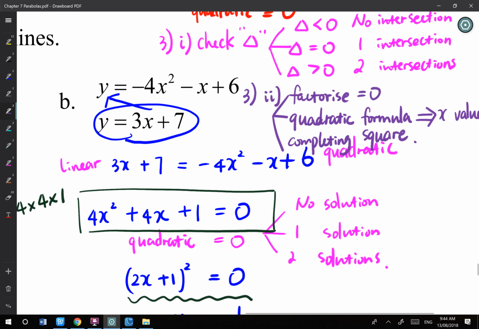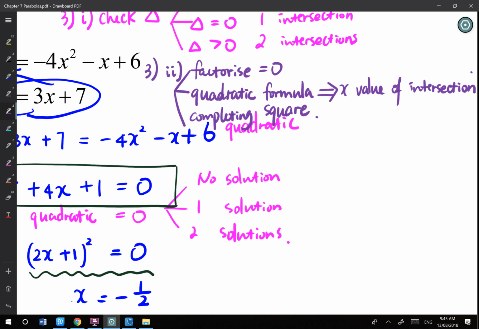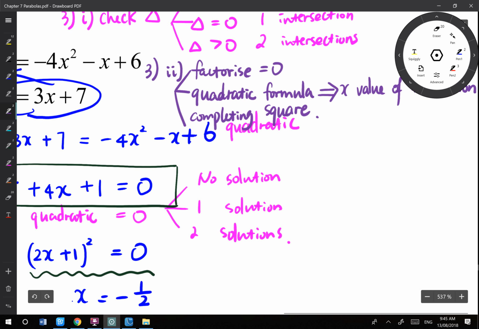Sub in. Which one will I sub in? Can I sub into the first one? Yes, okay, I can sub in the first one as well. I can sub in either equation, but subbing into the second one is obviously easier to calculate. So most of the time, I will sub into the second one directly because it's easy for me to do the calculation. So step number 4, I'll write here. Step number 4.